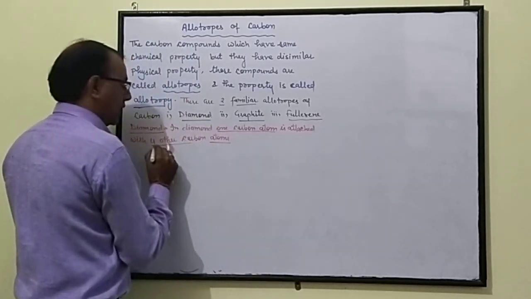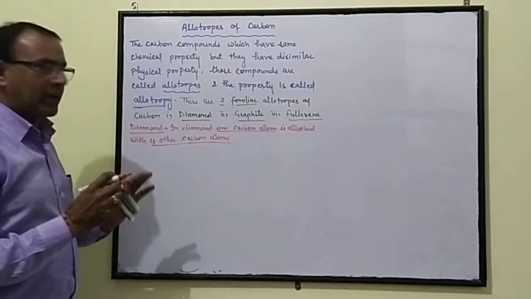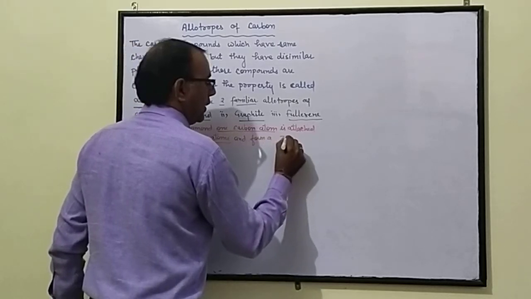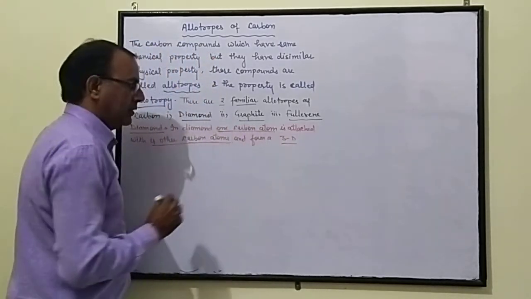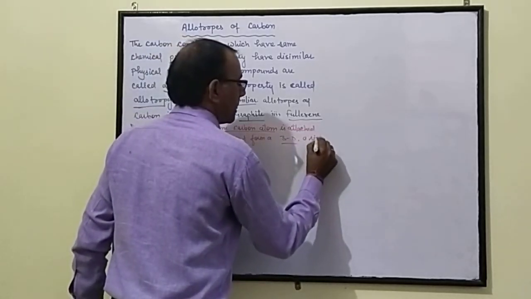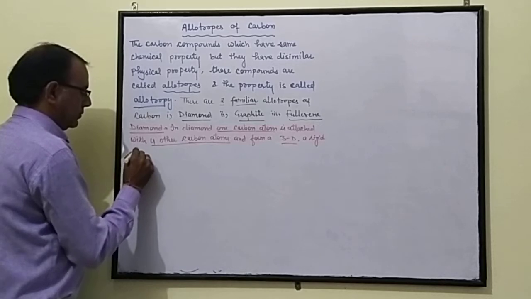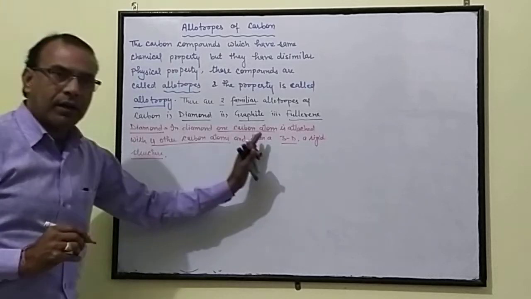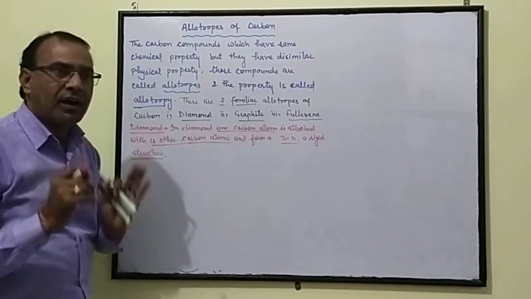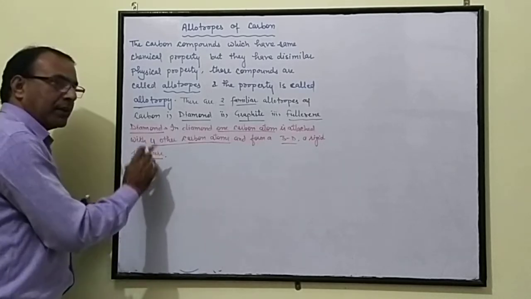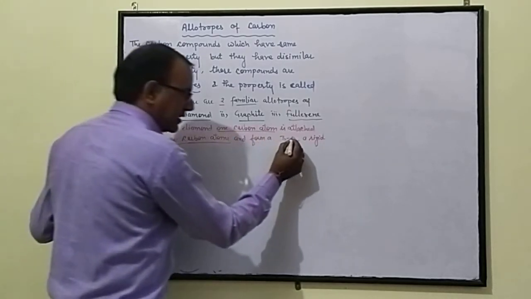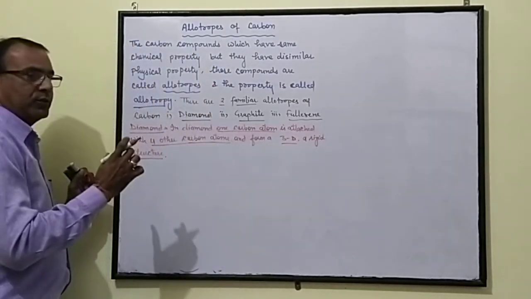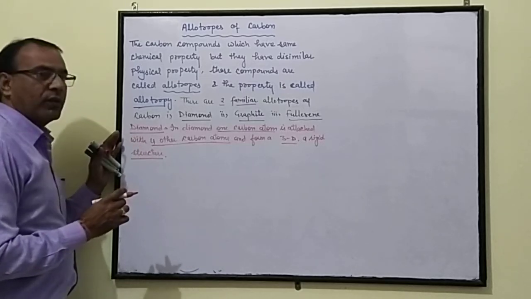एक कार्बन एटम 4 अदर कार्बन एटम से कनेक्टेड होता है, अटैच्ड होता है, and forms a 3-dimensional rigid structure. This attachment of one carbon atom with 4 makes it the hardest element. Rigid structure means hard structure. So this is the definition of diamond.